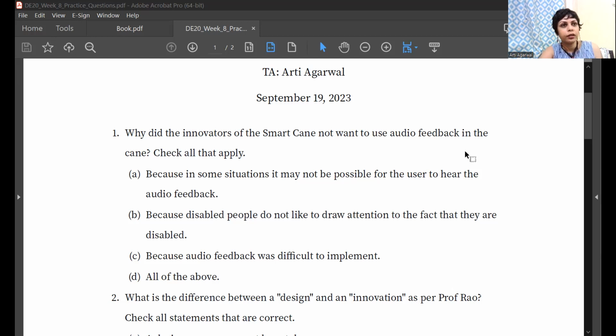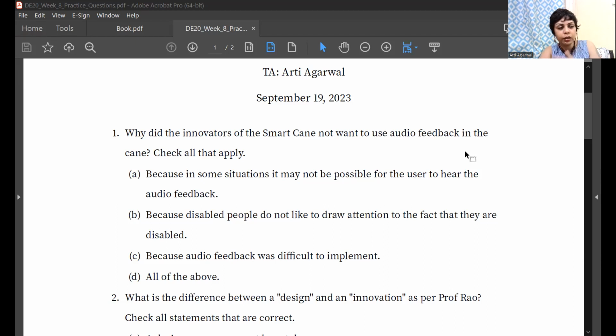Imagine you're sitting in a lecture, giving a seminar, or walking through a very silent corridor and your buzzer goes off, like wah, wah, wah. Maybe there's some object which it wants to warn you of, but you don't want to be the person whose buzzer or alarm is going off in certain situations, drawing unnecessary attention to yourself and to the fact that you're disabled.